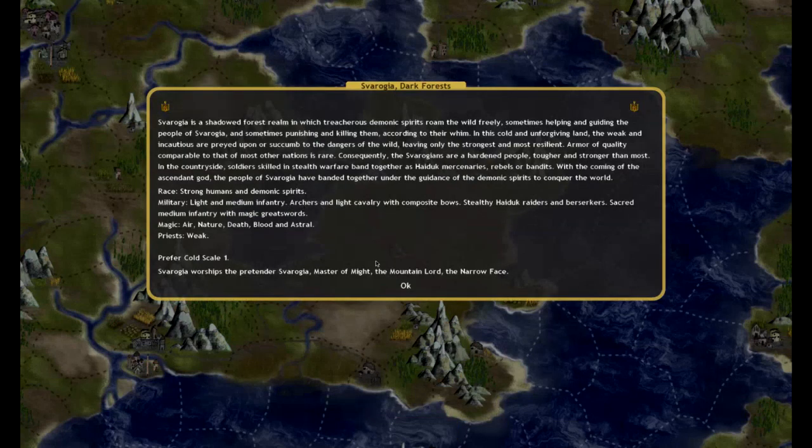Svarogia is a shadowed forest realm in which treacherous demonic spirits roam the wild freely, sometimes helping and guiding the people of Svarogia, and sometimes punishing and killing them, according to their whim. In this cold and unforgiving land, the weak and incautious are preyed upon or succumb to the dangers of the wild, leaving only the strongest and most resilient.